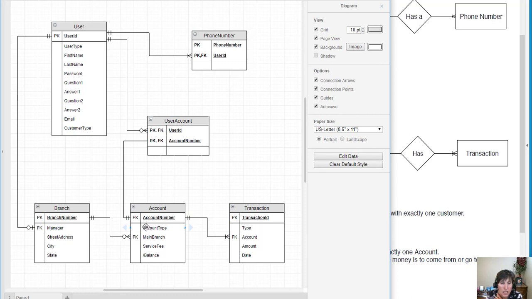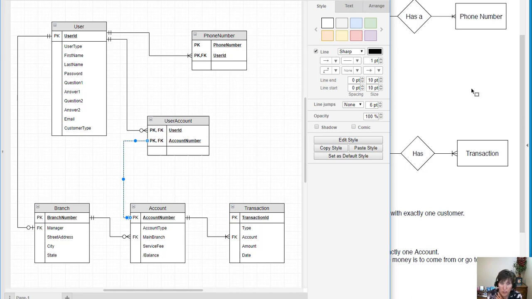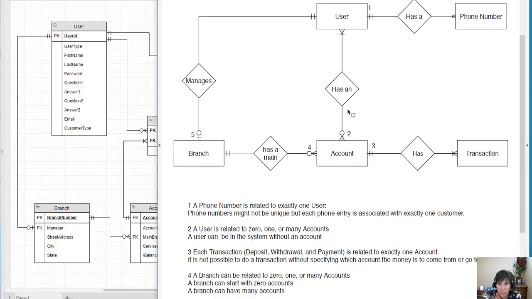We ask the same question. An account can be associated with how many of these user account records? Well, we know that an account is going to show up here more than once, because every time it's in there, it's with a different user, like one account can be associated with more than one user. So it'll be in there more times. What about zero? No, every account is created with a user in existence, right? So it can never be zero. Each account does not begin until it has a user. So this is one to many. And we see that same relationship of users associated to how many users right there.